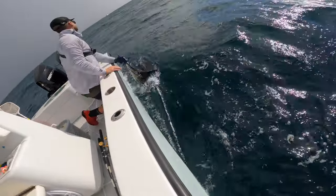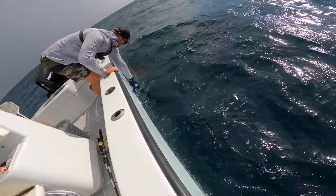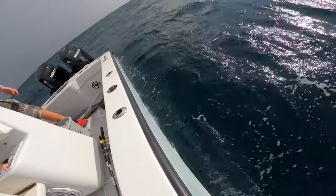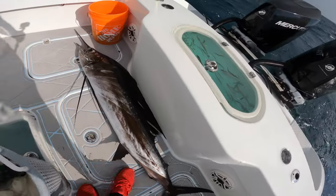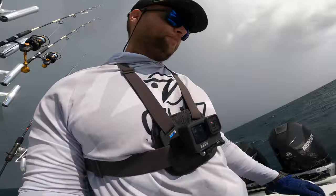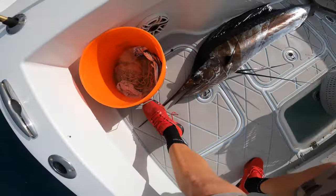Tried to run with the boat in gear, I tried to get this thing revived back, he was just not kicking, I didn't want to feed him to the sharks. Executive decision. This guy was beat. He's not gonna live. Whew. We're gonna put him in the smoker, so. Thank you, buddy. Brain him out.